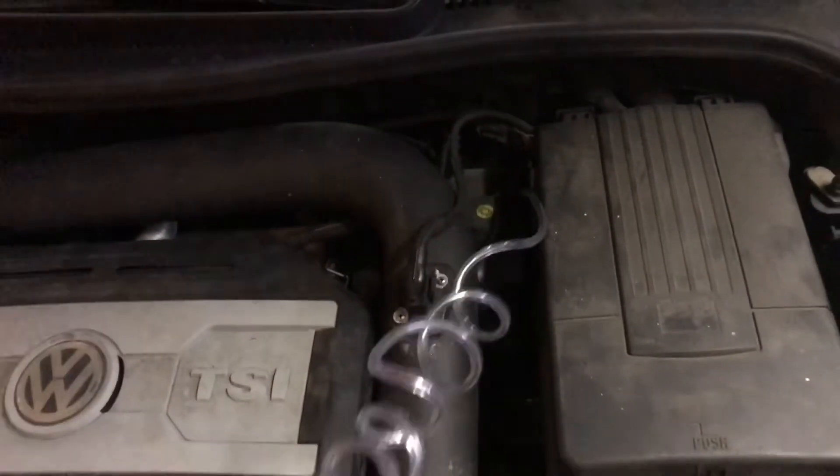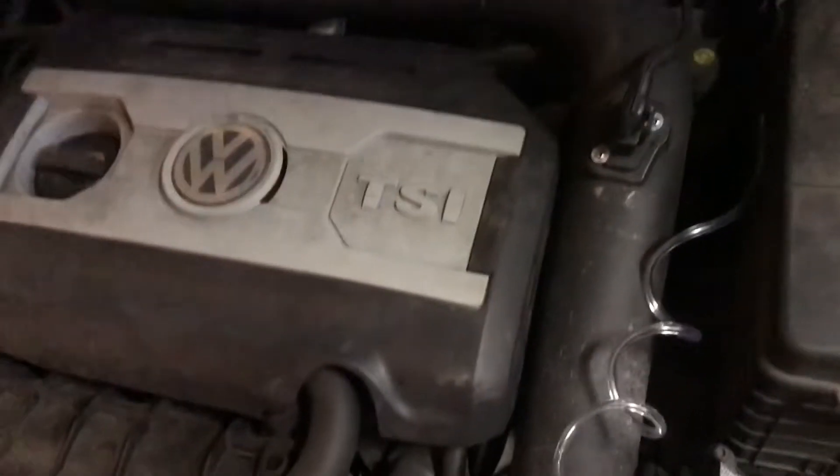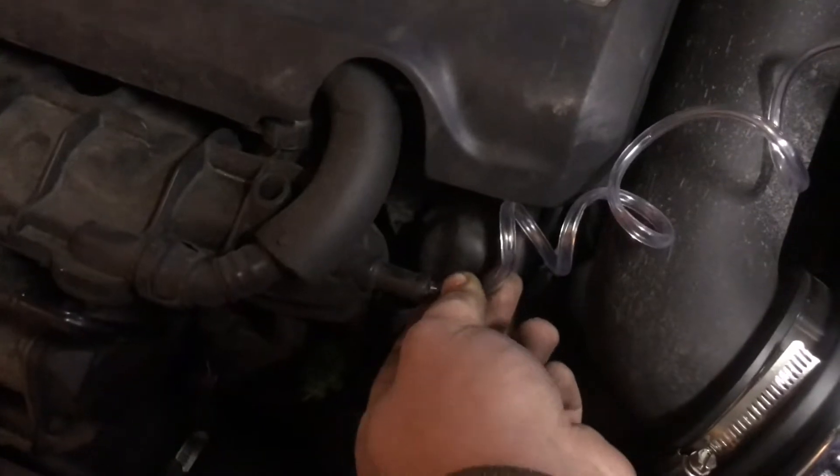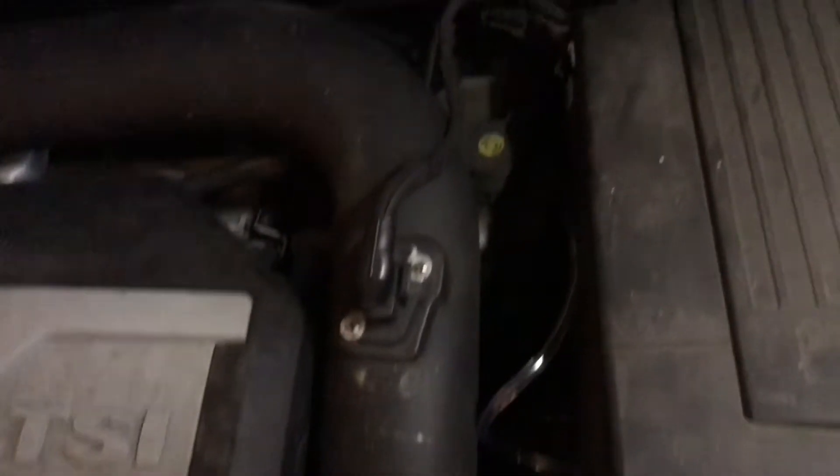I had to pull the battery out and I ran a line right through the harness that comes by the clutch. This car doesn't have it where the blanks at board, so I ran that through there and the hose is coming through. Now I have to go get an adapter to tap this and put that through there. Once I do that, I just got to finish off the wiring and it'll be done.